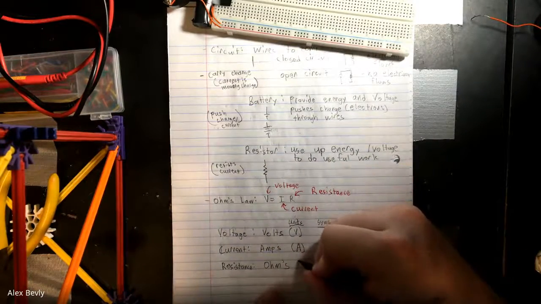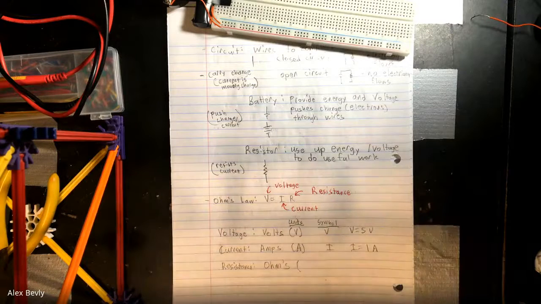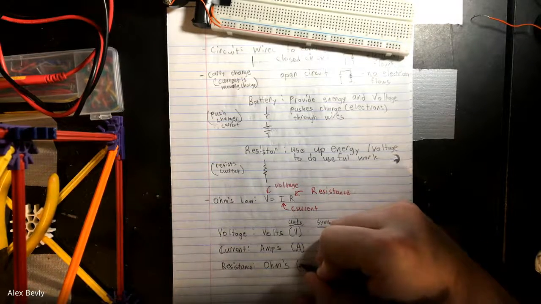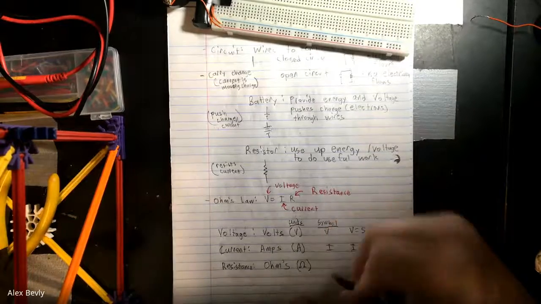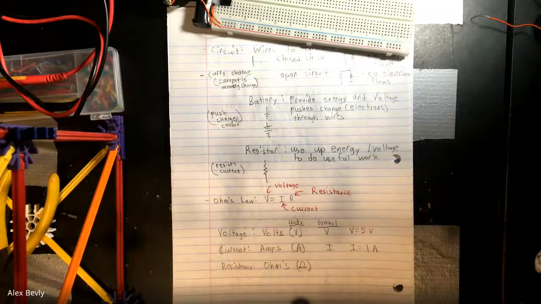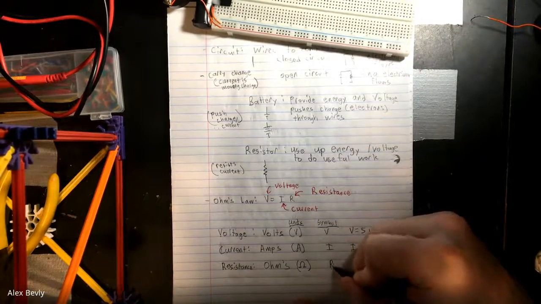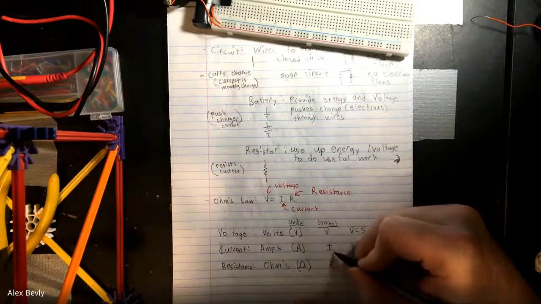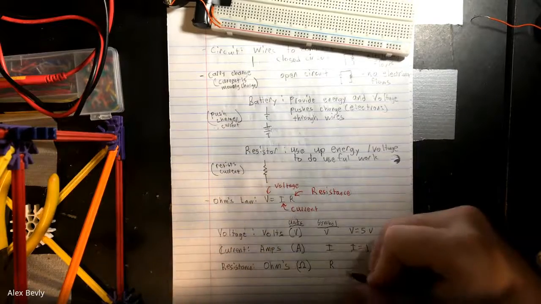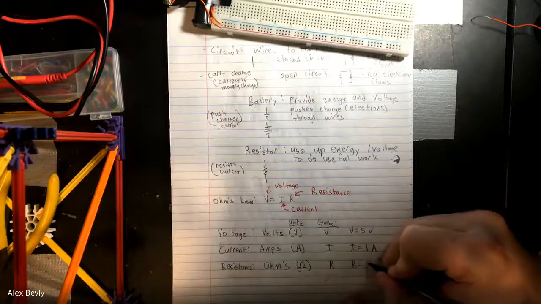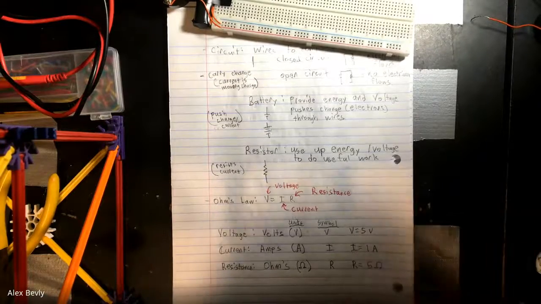So for the units, we would use O, but obviously we can't use O for anything. O looks way too much like a 0. So instead of O, we're going to use a capital omega, right? It looks like an O, but it's obviously not a 0. So we use omega. The symbol for resistance is just a capital R. So V equals IR, voltage equals current times resistance. And so we could say resistance is, say, 5 ohms.